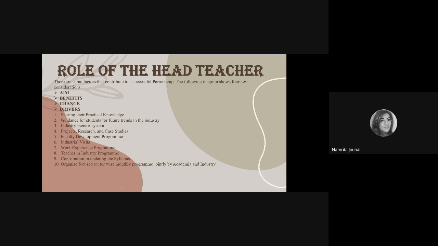You can have an industry mentor system placed in the school. You can have projects, research, and case studies given to the students to do on certain aspects as their learning enhancement. So they do projects in the school. Whatever practical aspects, the research work should be there. You could ask the students to do their own case study, design their own study, and have a mini research center in your own school.